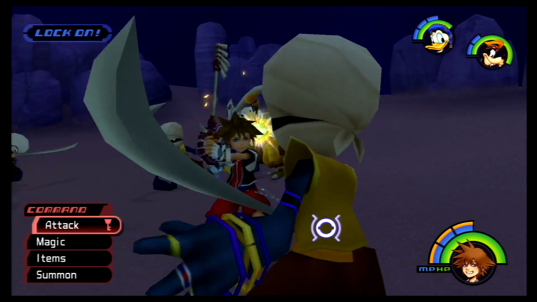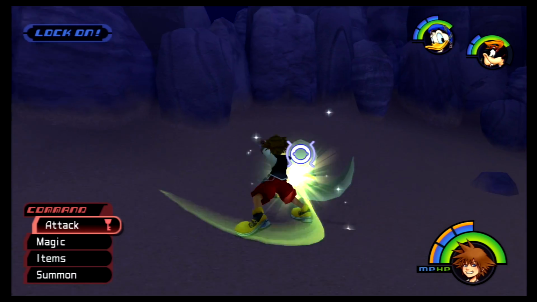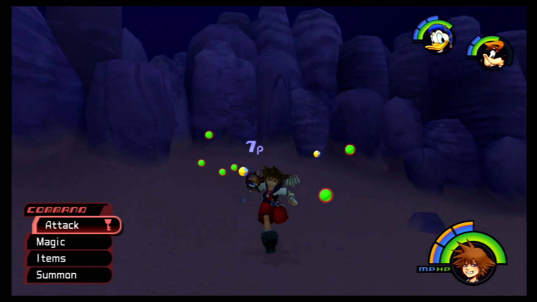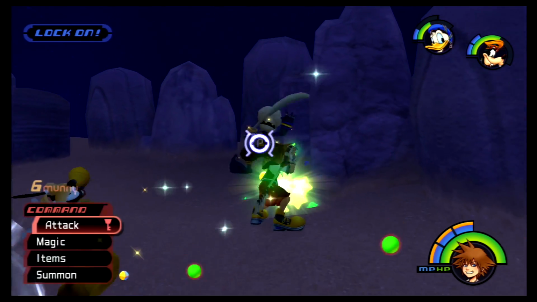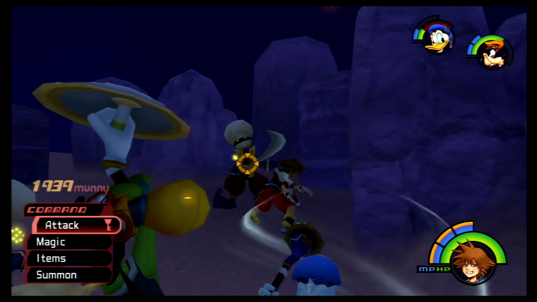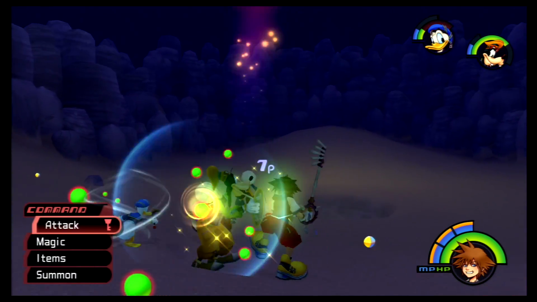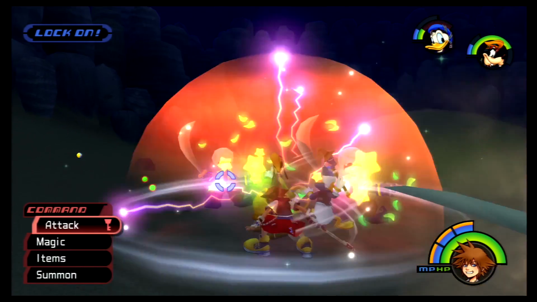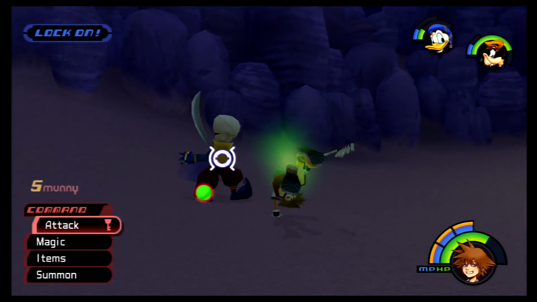Oh, I guess we have to kill some Heartless to do that. So just gotta take care of these bandits to help Aladdin out, who's buried in that sand. Pretty easy fight, actually. Bandits aren't actually that tough, I guess. Here we go, just keep working.